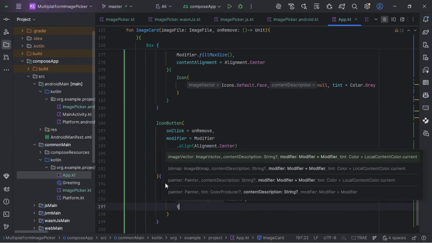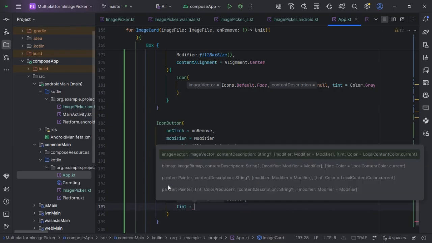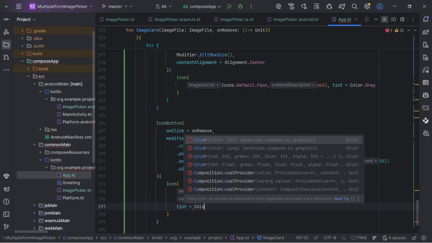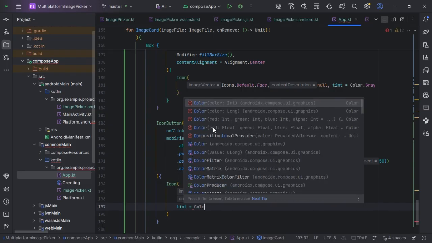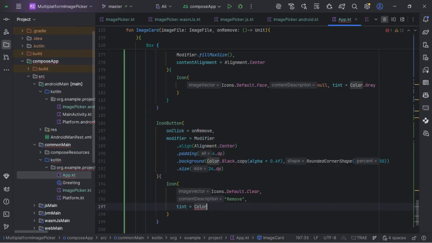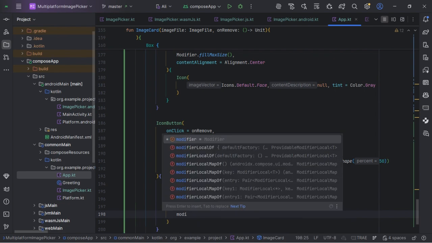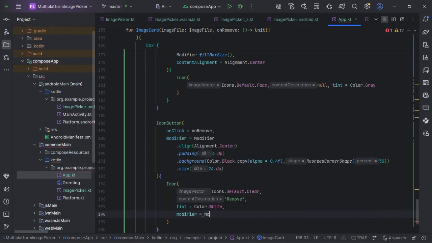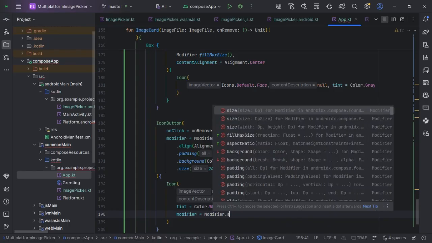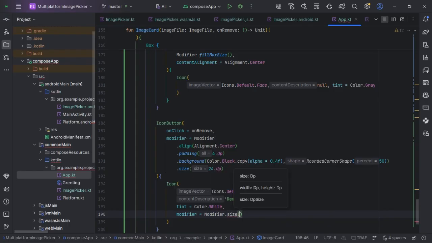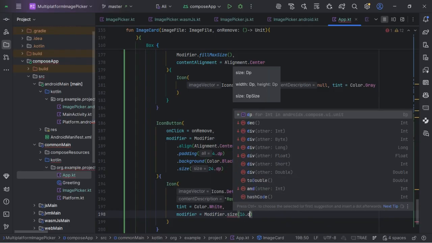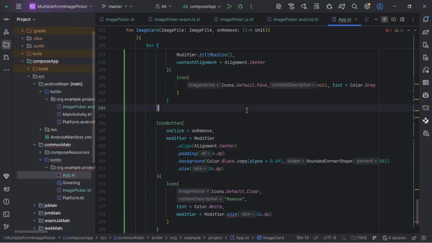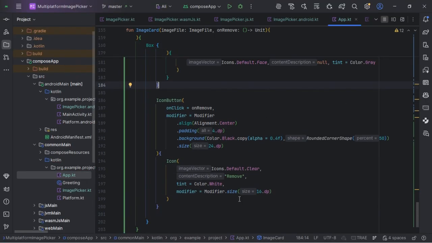They should also give it a tint of white, so color dot white. And we need to also specify the size of our icon. In this case, we shall just give it 16 dp, so modifier dot size 16 dot dps.